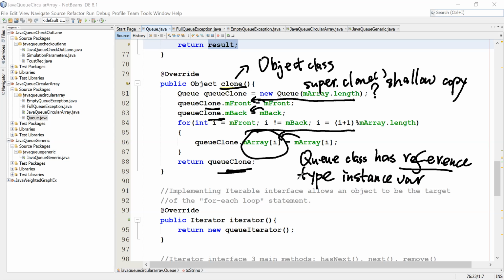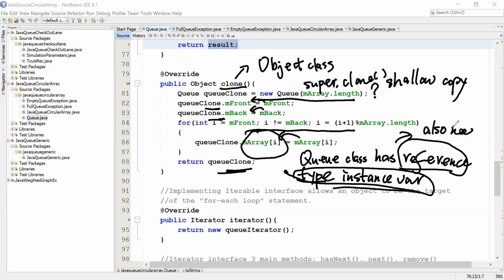With a reference type instance variable, if you just call super.clone, you cannot get a real deep copy. If you want a real deep copy, that specific reference type instance variable also needs a clone. It needs to be a deep copy also.